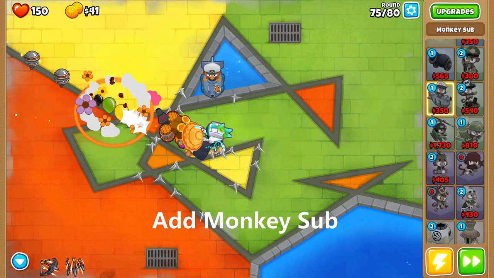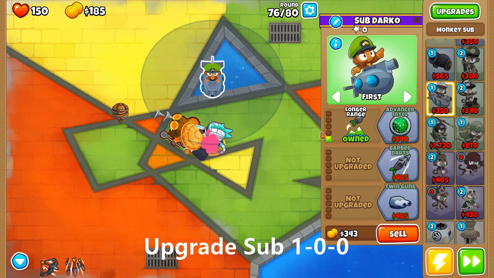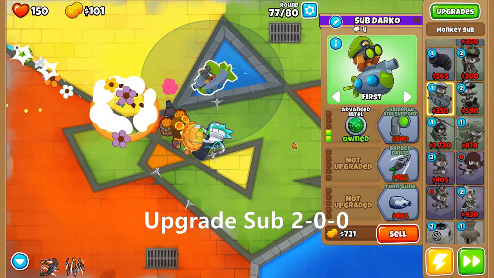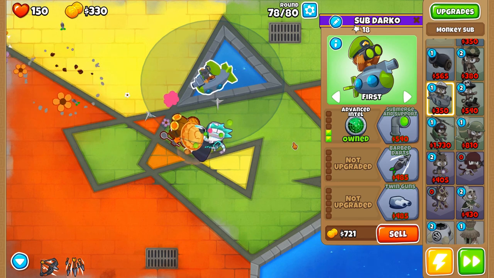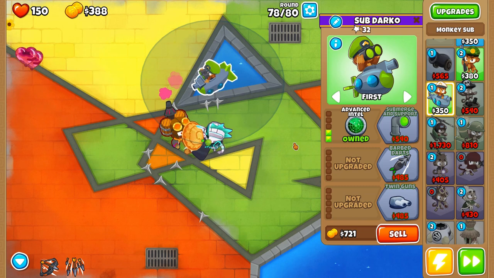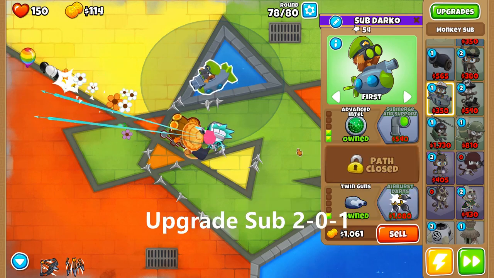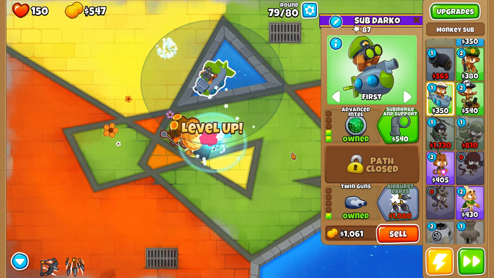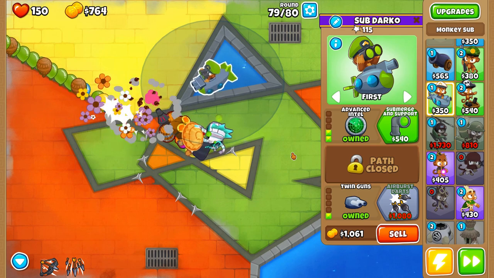The next thing I'll add is a submarine. And I'll go ahead and give it long range and then advanced intel. Upgrade it to twin guns, and then I don't think I'll have enough money, but if we get enough money, I'll upgrade it to airburst darts as well. Maybe after this round. It's so little money in this particular mode.